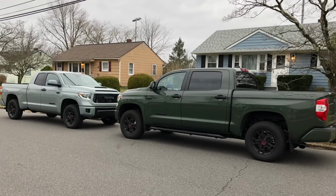Now, I got a couple cons that I'm going to mix into one here, and it has to do with the price of the truck and some of the equipment that is missing on it. So let's talk about price. This truck was $56,000, just a shade under it. And as we spoke about in the beginning of the video, a lot of places, they put massive markups on the TRD Pro. So I think first off, the TRD Pro has been around a long time. 2015 model year was the first year for it. I think it's time to put incentives on this truck.